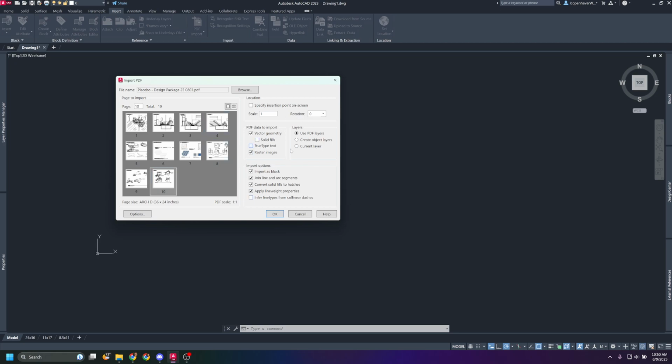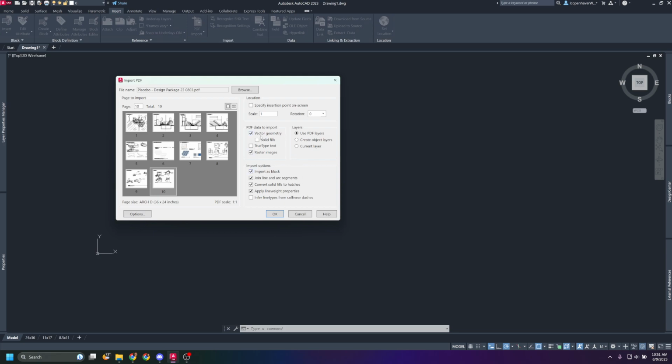I'm going to uncheck TrueType just because I'm interested to see what it looks like. And then the rest of these, check them, don't check them. It'll just affect the way that stuff is imported into the drawing a little bit later. And it very much depends on what's on the drawing and what information you're trying to pull off of it. So for now, leave that at whatever the default is. I'm sure I have played around with this a bunch, and this is probably not the default anymore. But it tends to be fine. And if there's something missing, go back through and try to pick these a little bit more judiciously.